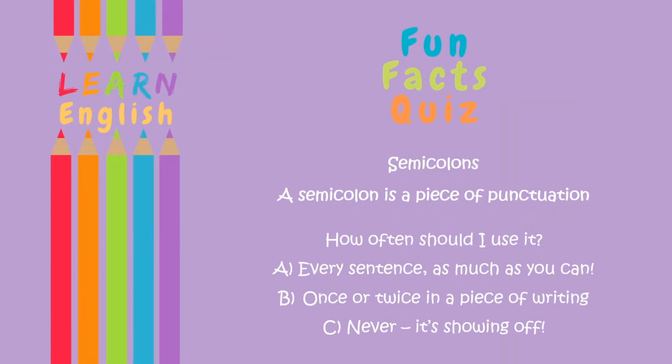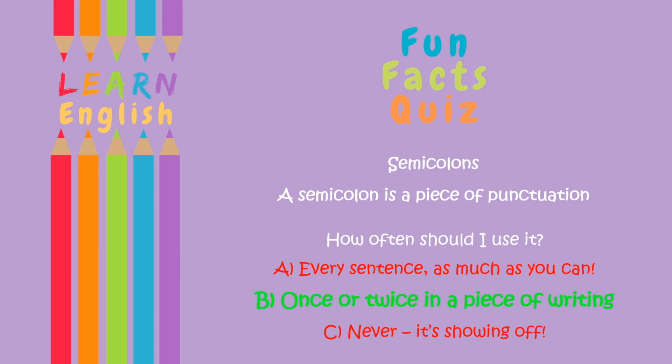Let's finish with one last fun fact quiz. A semicolon is a piece of punctuation, but how often should I use it? Is it A, every sentence, as much as you can, B, once or twice in a piece of writing, or C, never, it's just showing off? The answer is B, once or twice in a piece of writing. A semicolon is the perfect way to impress your teacher, so you should definitely have a go at writing some of them. But you don't have to use semicolons every sentence. You can sometimes have too much of a good thing.